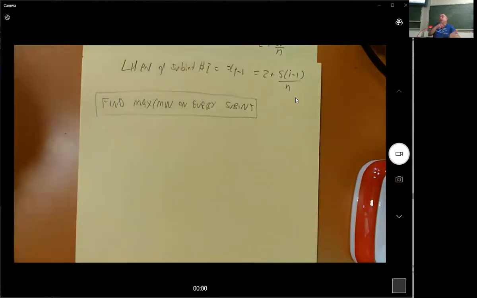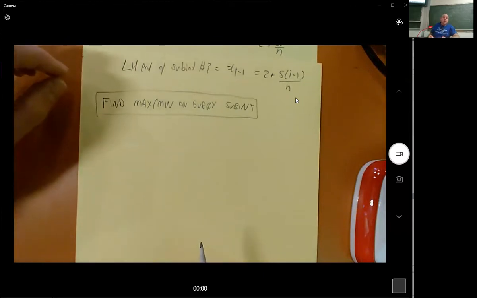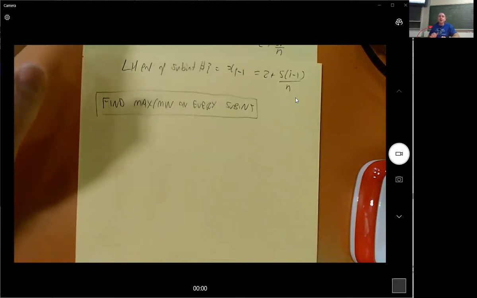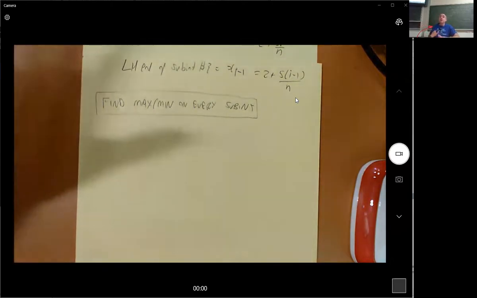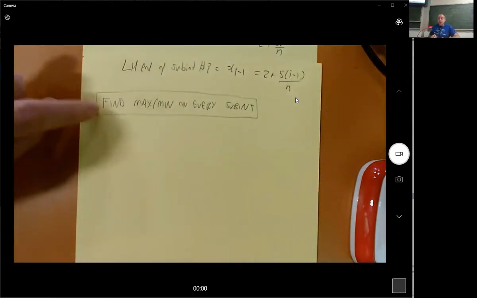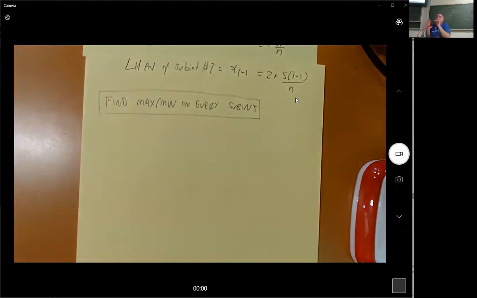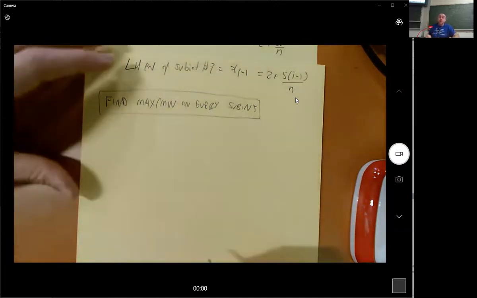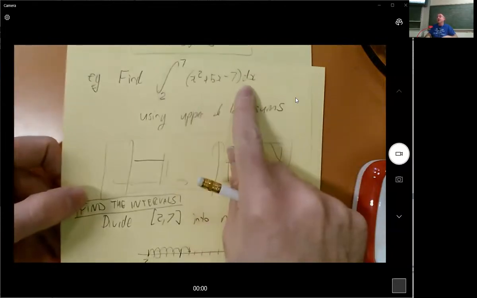Sometimes the maximum is on the left-hand side, sometimes it's on the right-hand side, and those cases are extremely difficult, and you're not going to be given questions that have that problem, okay? It's always going to be that the maximum is at the same end of every interval, but we need to figure out which end it's at. So this step has two smaller pieces. First, you have to figure out which end they're at, and then you have to figure out what the actual maximum is. To do that, I'm going to need to figure out whether this function is increasing or decreasing on this domain.